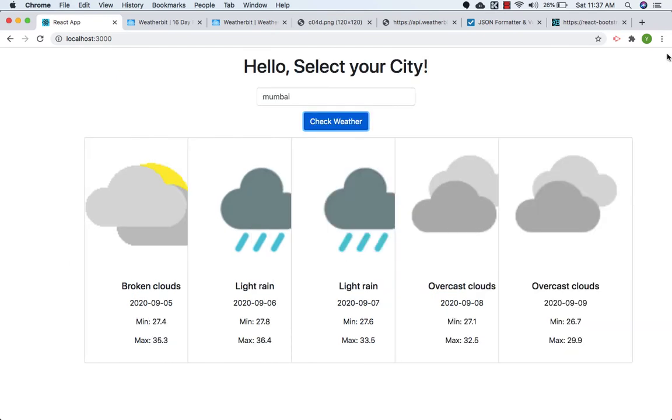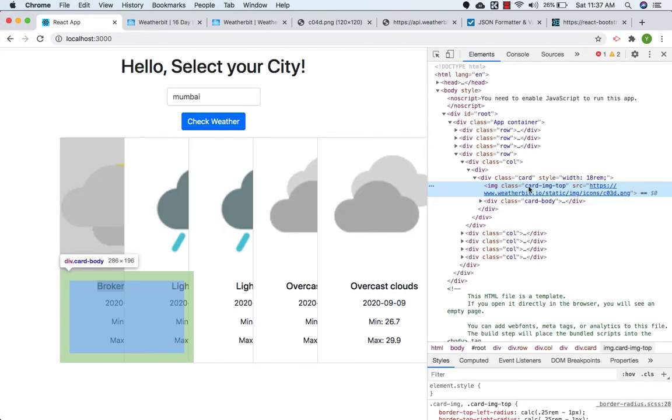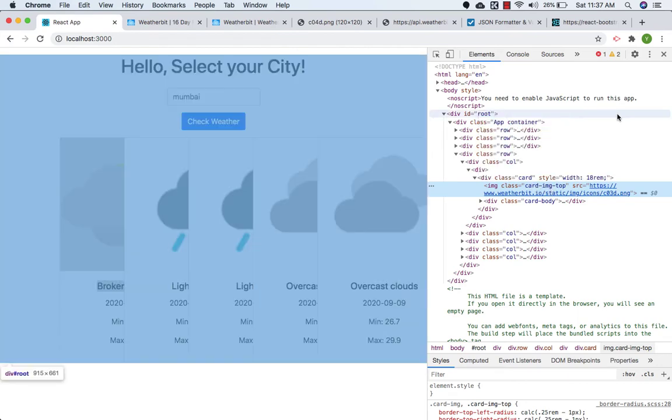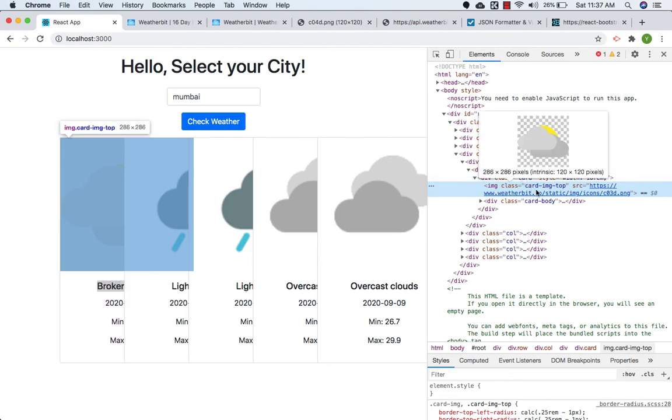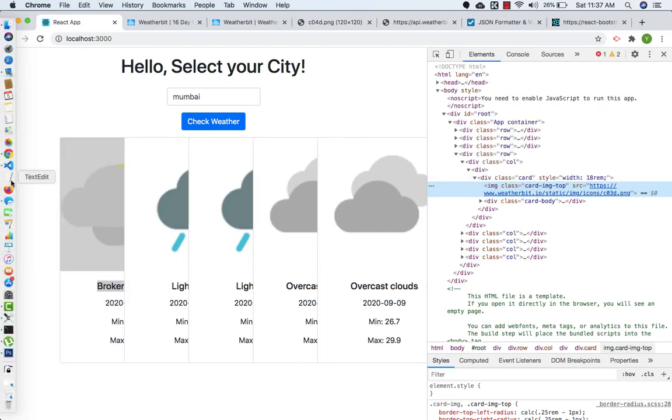Let me close this. So we get 5 cards, but this image is too big. So what we can do is we can just inspect it, and this is the image class card-img-top. So inside the card class we can access this card-img-top class.